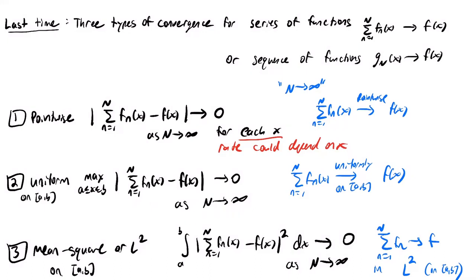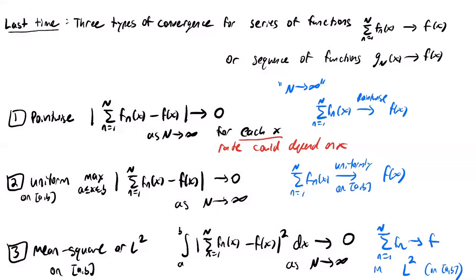And so in particular, if the largest possible difference is converging to 0, that means that for every point in the interval, this difference will converge to 0 as n goes to infinity at a rate that's no slower than at the largest displacement, or the point where it's the largest. And so this convergence is stronger than pointwise convergence. Uniform convergence will necessarily imply pointwise convergence because we have a stronger condition here. If this condition is satisfied, we say instead that the series converges uniformly on the interval between A and B.